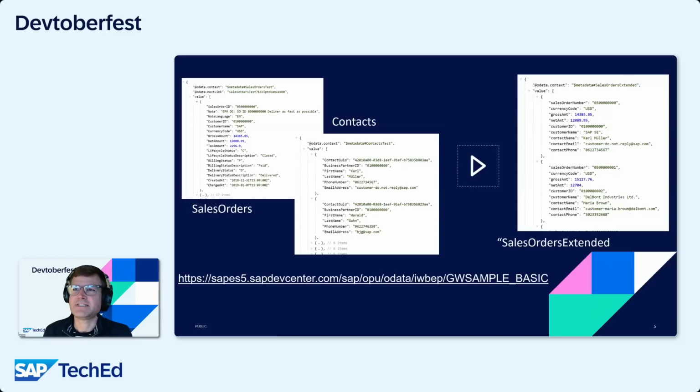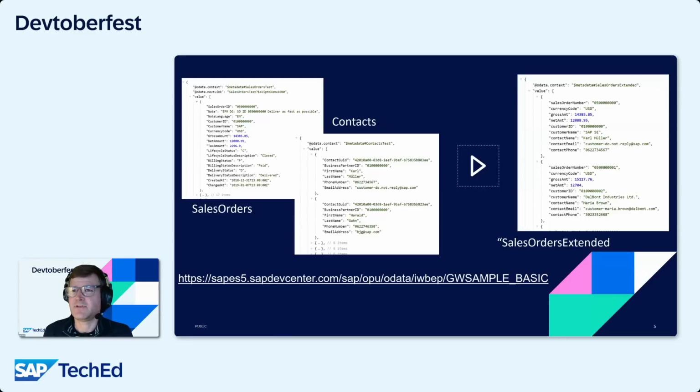Now, this is our demo scenario. We're using the gateway demo system that SAP provide called ES5. So it's just out there publicly available with a few OData services that you can use if you just sign up and get an account. And we're going to use a service which is called the GW Sample Basic service. It's an OData v2 service.